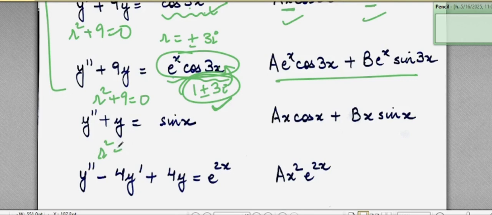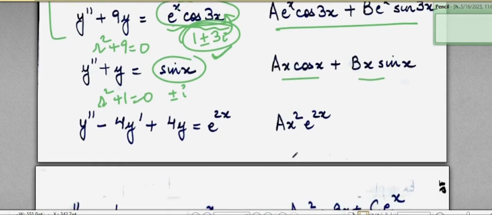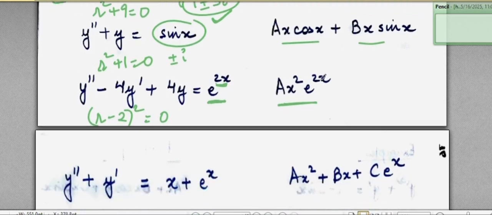Here r square plus 1 is 0, so plus minus iota will be the roots. So sin x and cos x are the affected terms. So you write the modified trial YP because plus minus iota is coming with multiplicity 1. If you look at this, r minus 2 whole square will be coming. So this is affected by multiplicity 2. So you write x to power 2 and then you take the reduced powers. Then they will already be appearing in YC. So this will be your normal trial YP modified and optimized in the end.